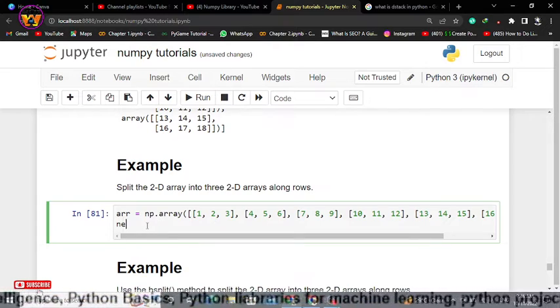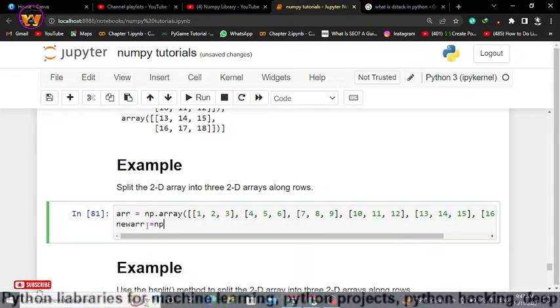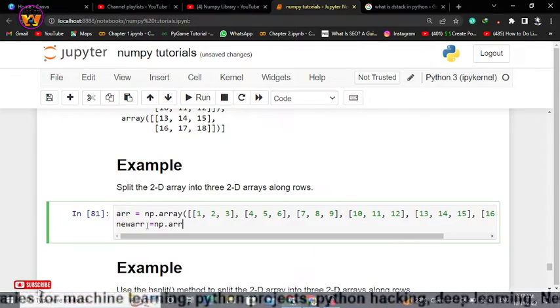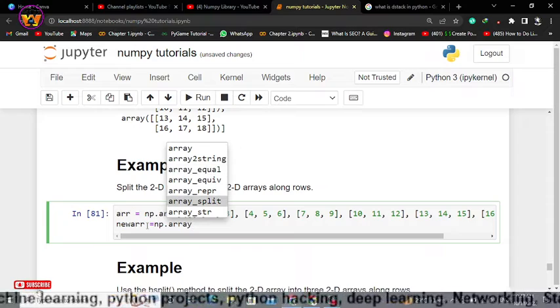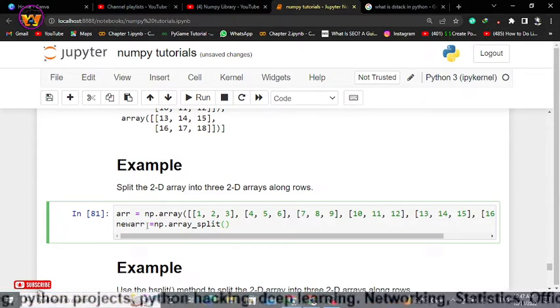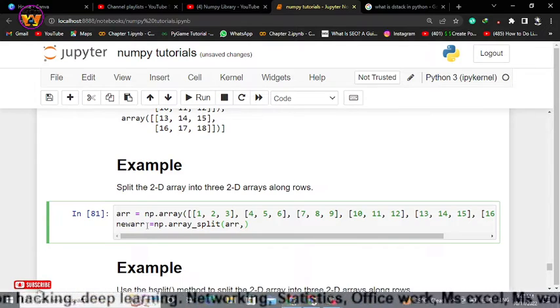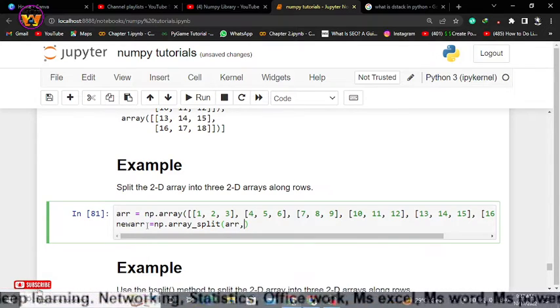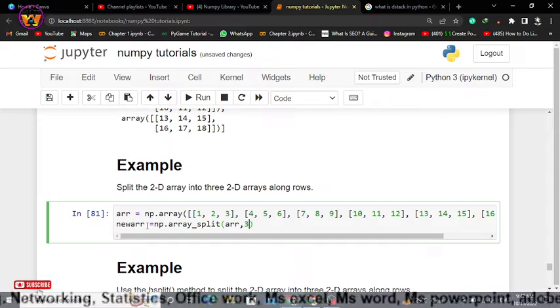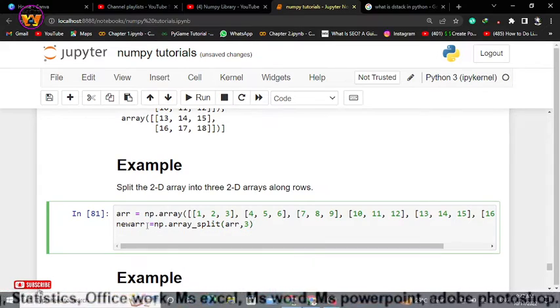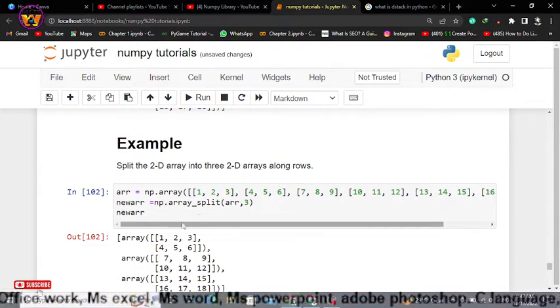So here I will be using the same method, but this time it will be np dot array split function, and first I'll pass the array that I want to split. Then how many parts do you want to split that array into? So 3 parts. First let me print it, new arr, and print it.